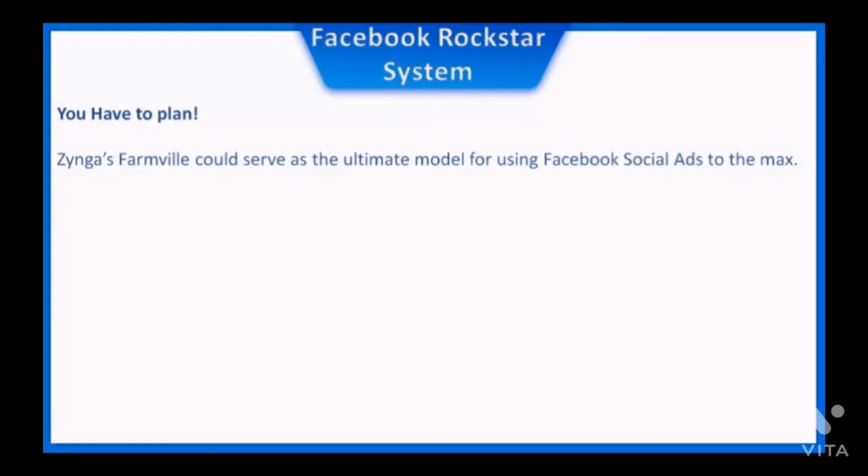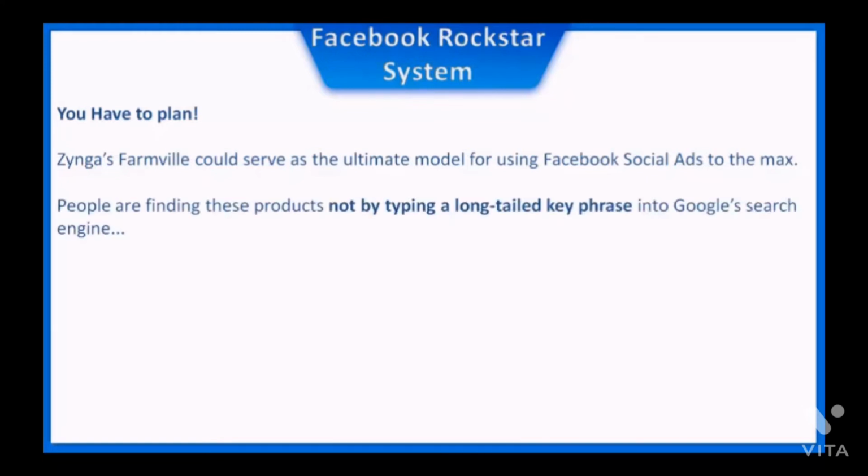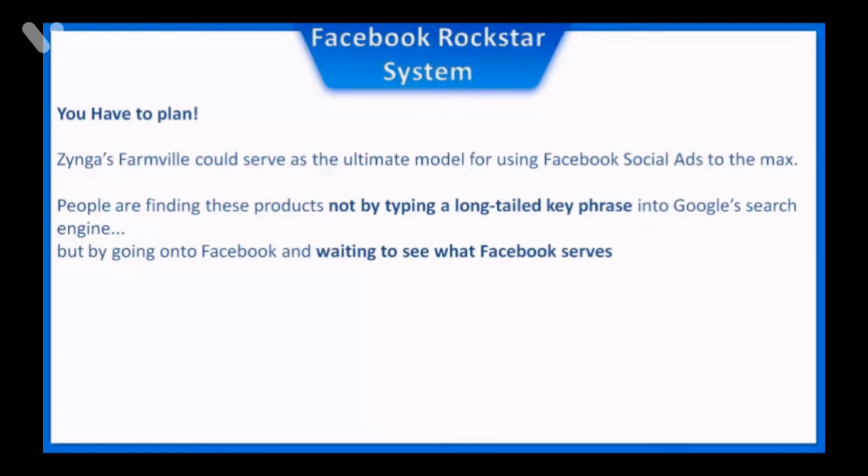You also have to realize that people are finding these type of products not by typing a long-tailed key phrase into Google's search engine, but by going on to Facebook and waiting to see what Facebook serves up specially suited to their preferences. Facebook users could go to the application directory, but when it comes to something like a game, 18 Farmville players admitted during a spot survey conducted prior to this report being written that they started playing Farmville only one of two ways.